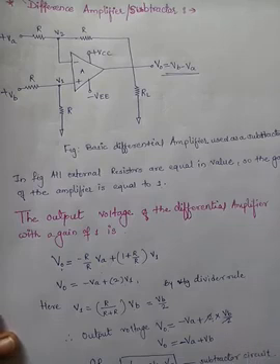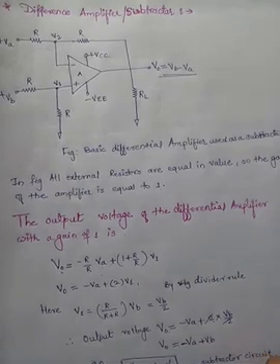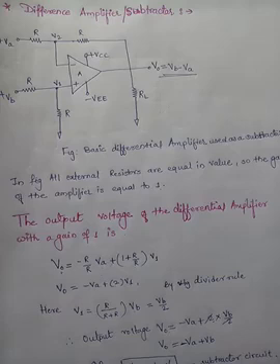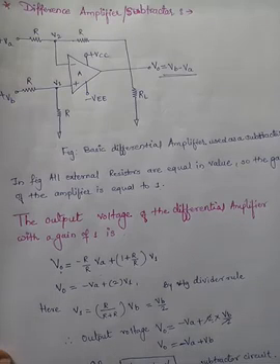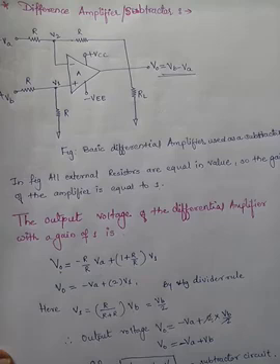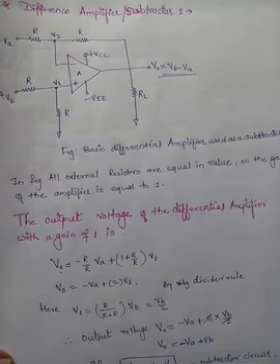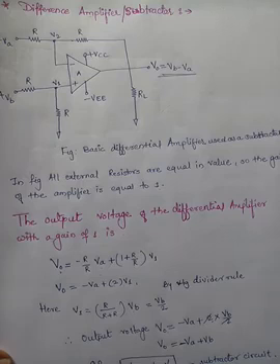In the same way, we can design the difference amplifier or summing amplifier where the output is, if we take the negative sign outside, the output voltage V0 is minus of VA, how can we write it, minus VB. Yes. So this is the output voltage.